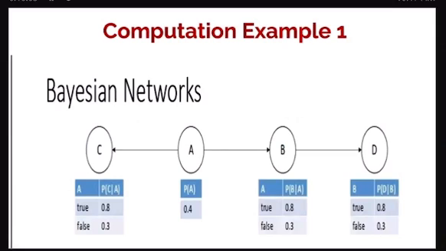Now, I need to take a look at this structure. Look at the arrow. You can see C comes from A, right? Can you see the arrow? C comes from A, right? And B comes from A as well. B and C come from A. D comes from B. Do you see that network? Please interpret the arrows.